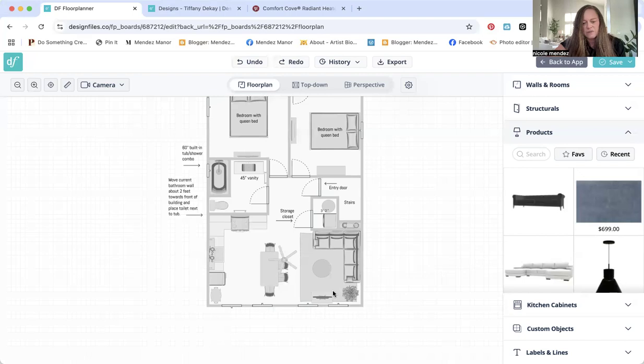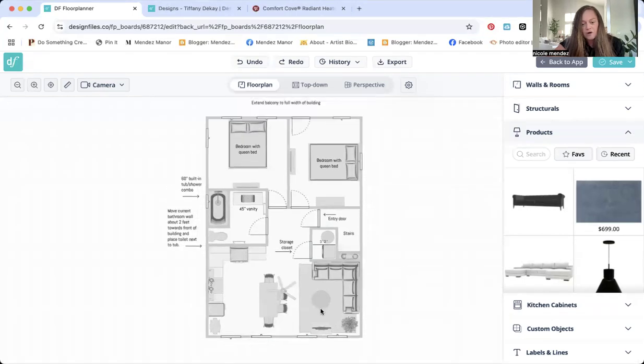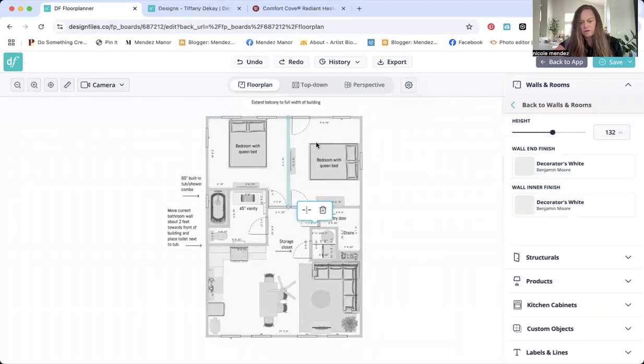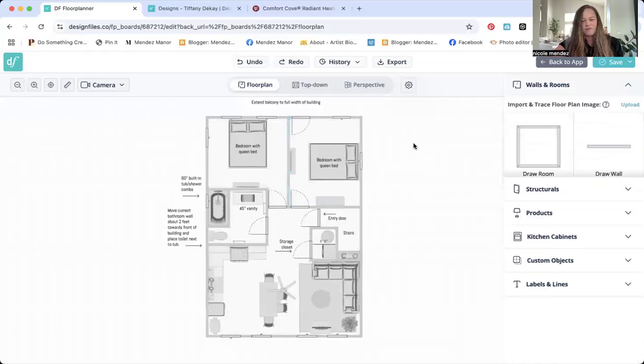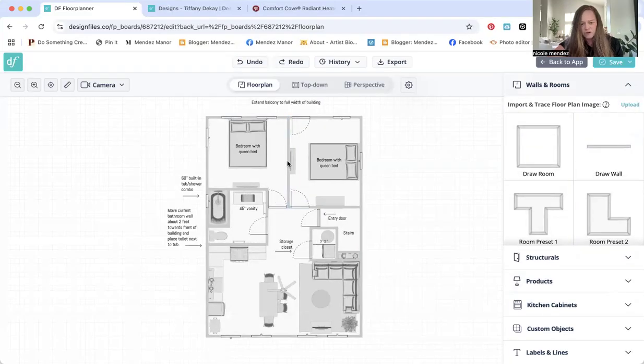I think you just need a small TV. I would, though, put a TV in each of the bedrooms. So right now you have a door on this wall going in between these two rooms, and I would take that door out and I would wire for electrical for a television to be wall mounted on this wall probably, and then also on this wall.